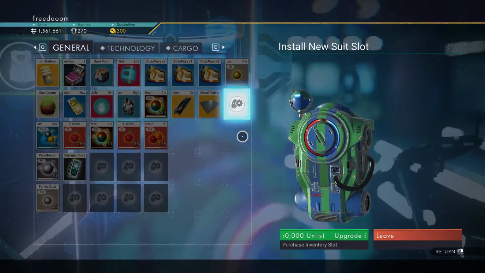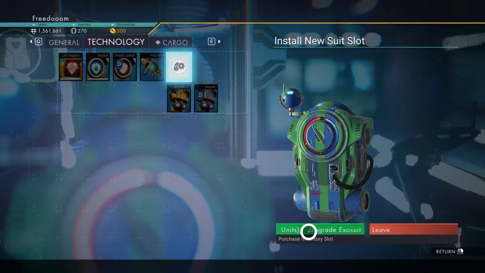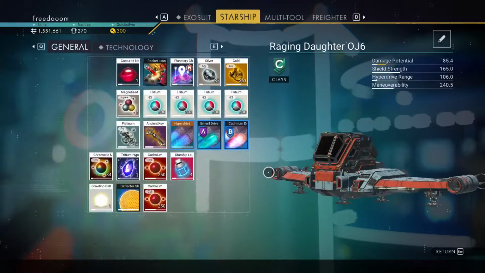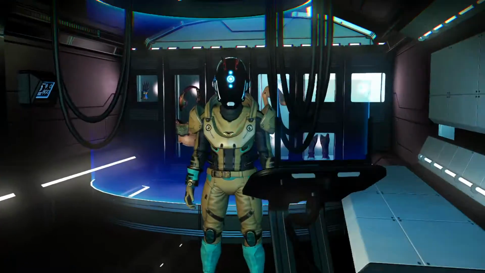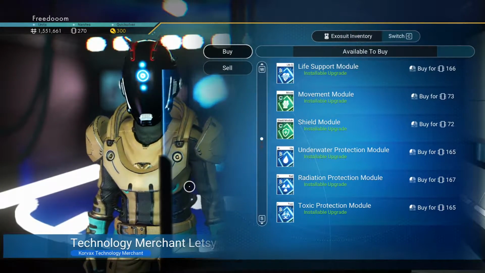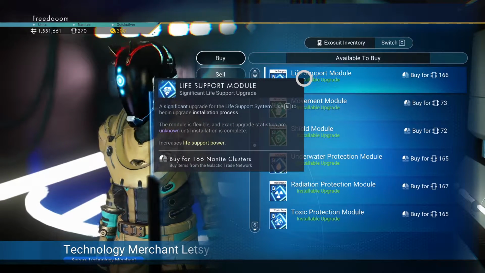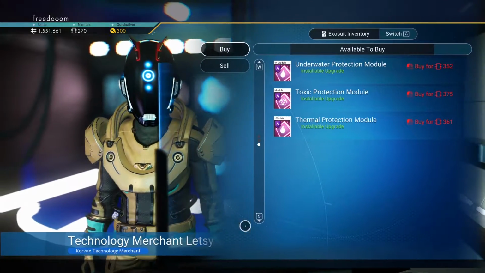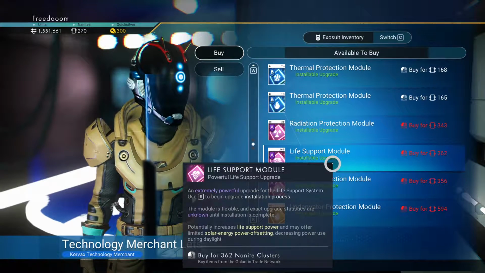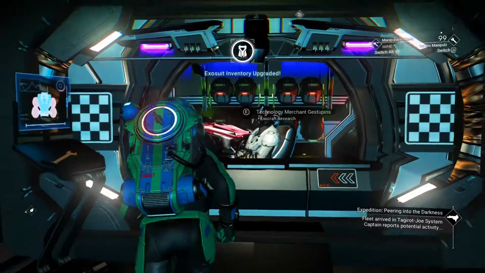Upgrade. That's a 60,000, 10,000. I'm gonna take that one. So yeah. Let's see. Do we have anything good? Upgrade module. Yeah, but let's find, yeah, that's one. Life, I don't have nanites. Okay, nothing there. Oh, let's see.